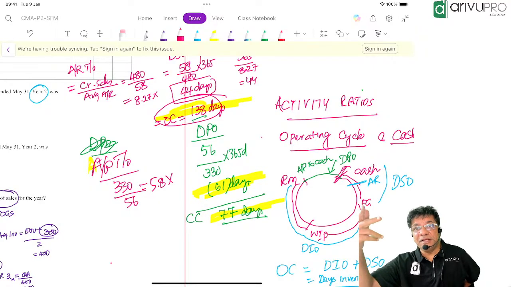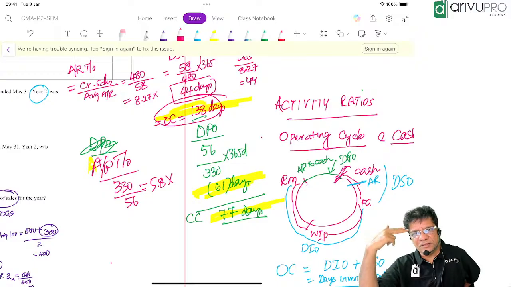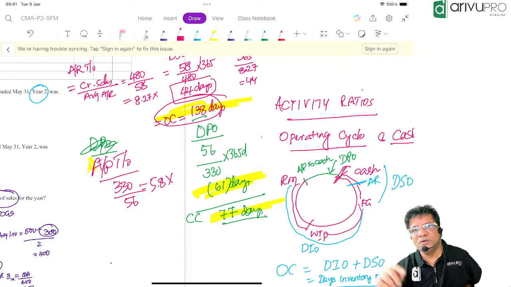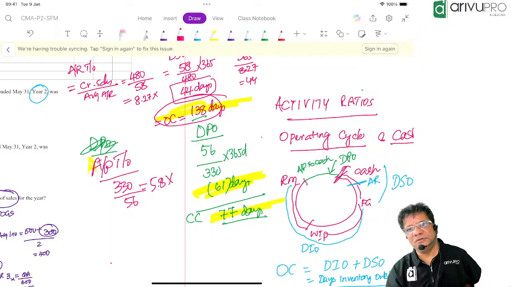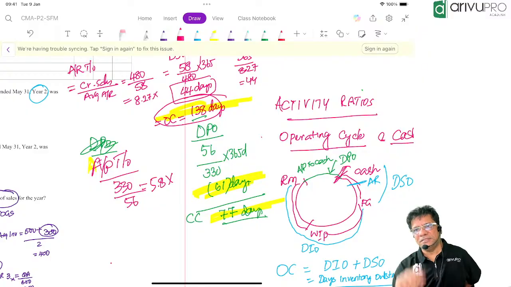Until the supplier gets angry, I told. Until the supplier puts a gun on you, the supplier will warn you: if you don't give me, I will cut the supplies. Until that situation, that is called unreasonable delay. You should not. Basically, it's good for outsiders to see that we have cash with us. Yes. AP can be more. AR should be less.